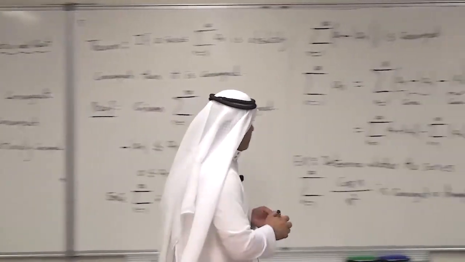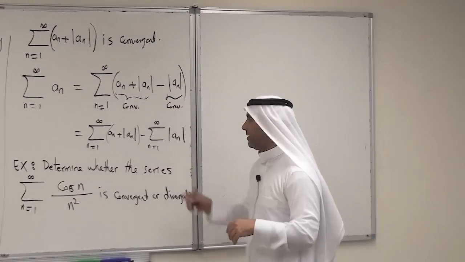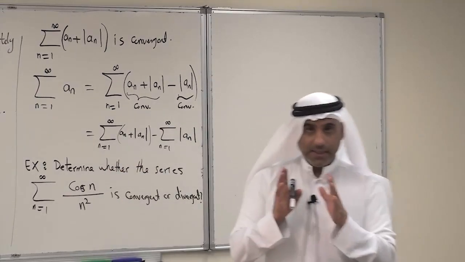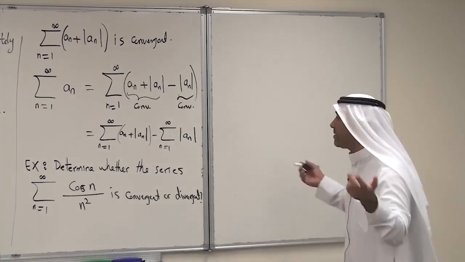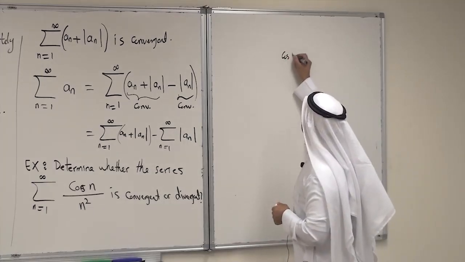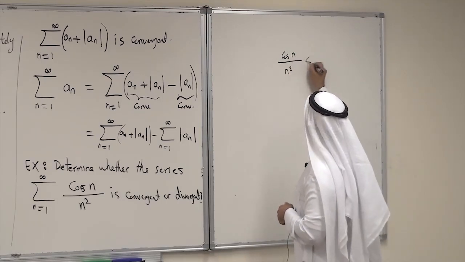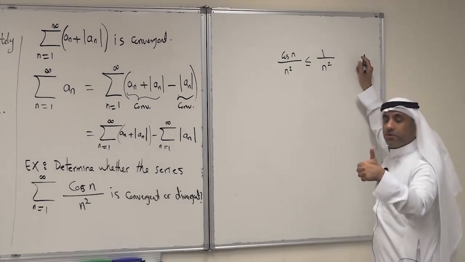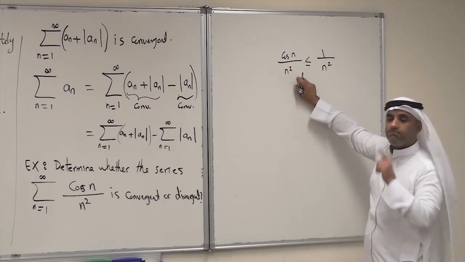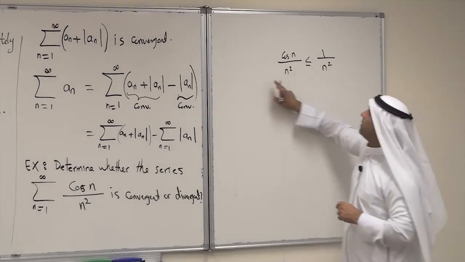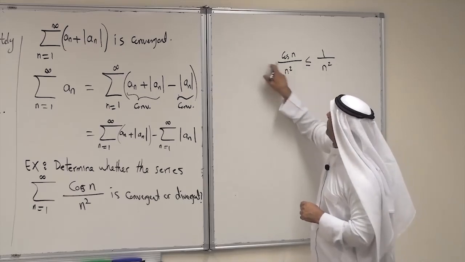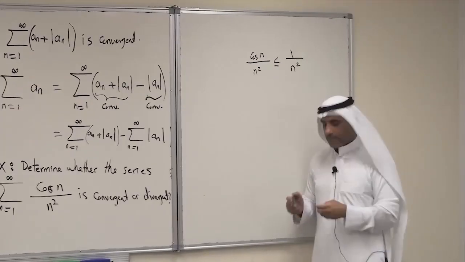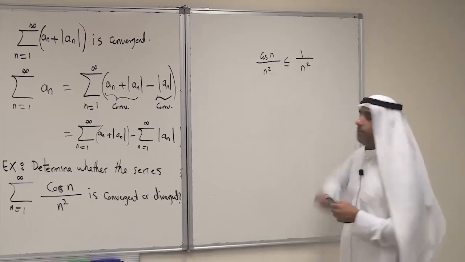Look, if we try to apply the previous tests we have, we cannot, because cosine n is sometimes positive, sometimes negative. So we cannot apply the comparison test directly. A common mistake here: maybe someone would say, okay, we have cosine n over n squared is less than or equal to 1 over n squared, and since the series of this is a p-series with p equal to 2, which is convergent, so this is convergent. We cannot do this directly. Why? Because we are not sure that both of these will be greater than or equal to 0. That is a very important requirement in the comparison test. So we cannot gain the conclusion from the comparison test.